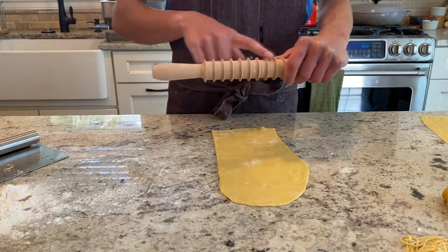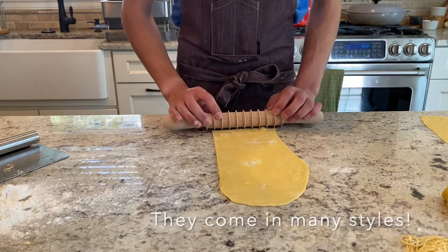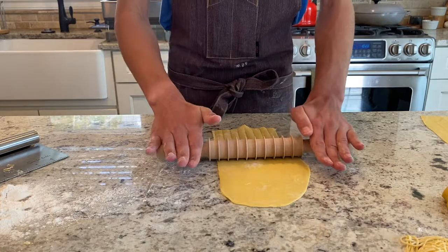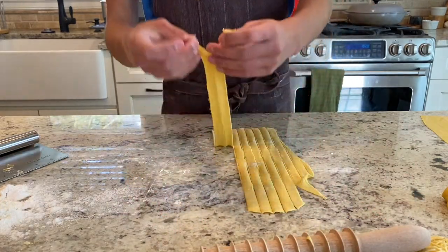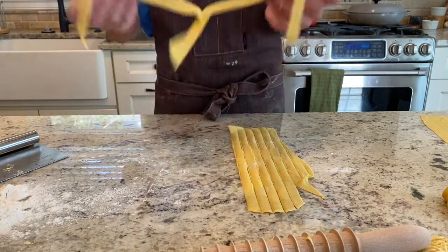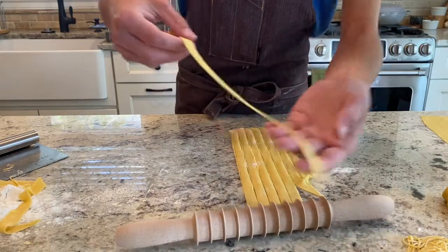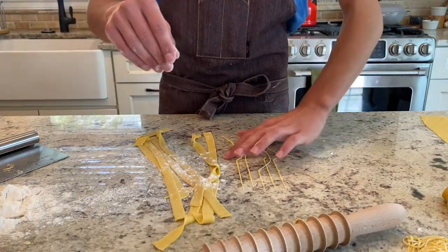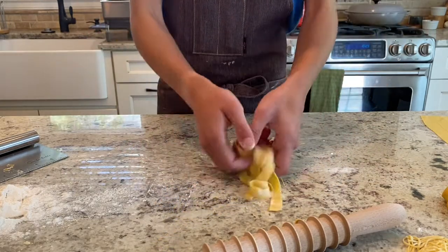So this is for a pappardelle shape, which is good with a meat sauce. Basically it works just like a rolling pin. You just have to push it along. And what you have here is this other nice, long, thick shape of pasta. A little bit of flour, put it on top. Just toss it into the flour.